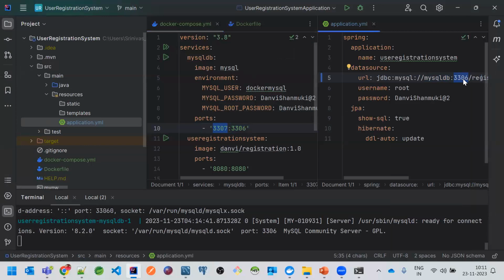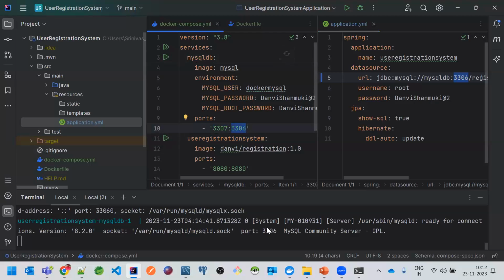Let me tell you once again. Right now this user registration system can directly communicate with MySQL DB with this service name only. And when it communicates directly with the service name, it doesn't need 3307. Since it is going to call the MySQL DB directly, it can use 3306 because they are part of the same network.